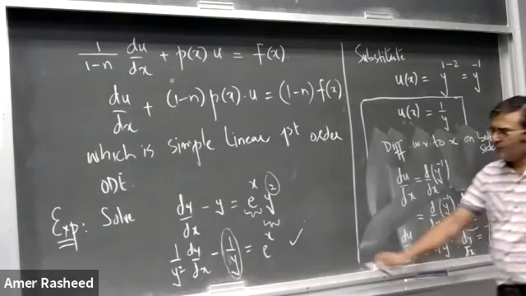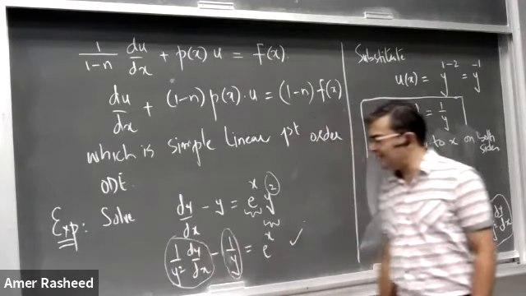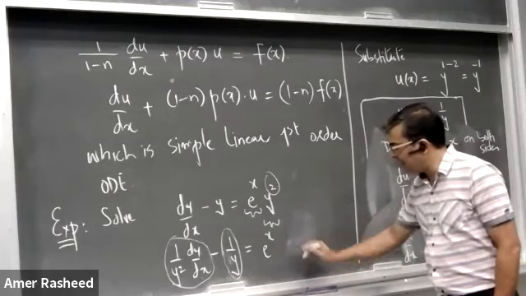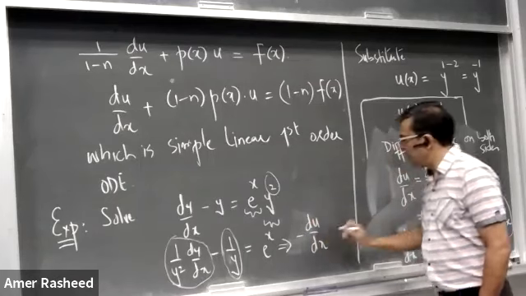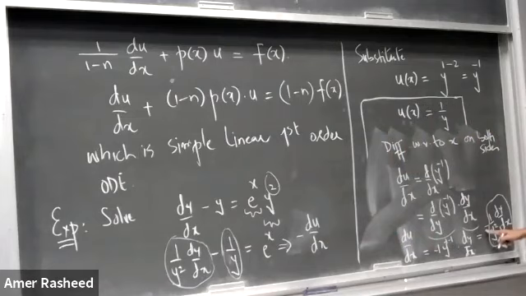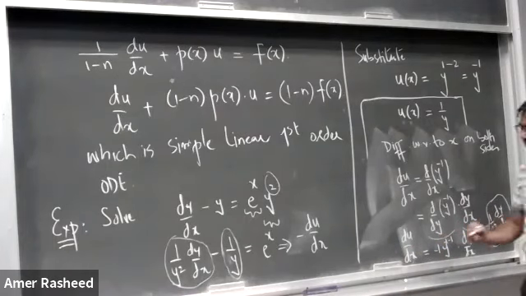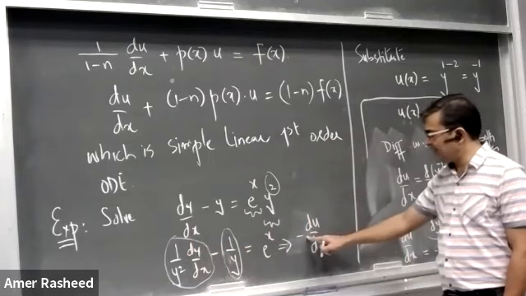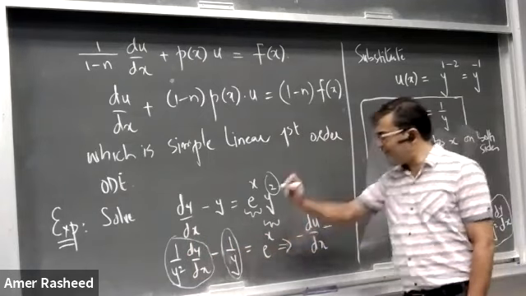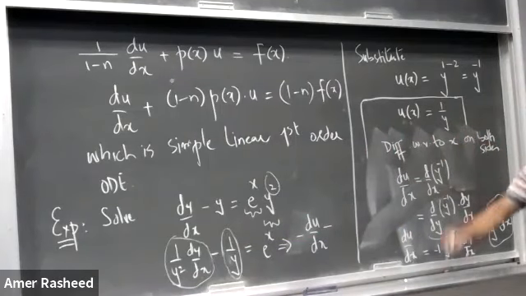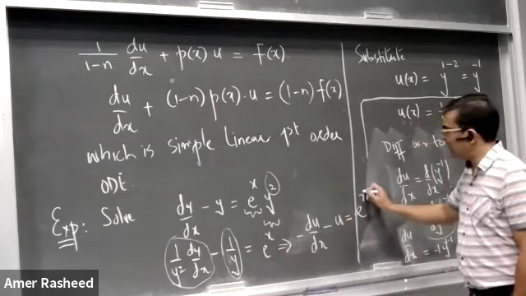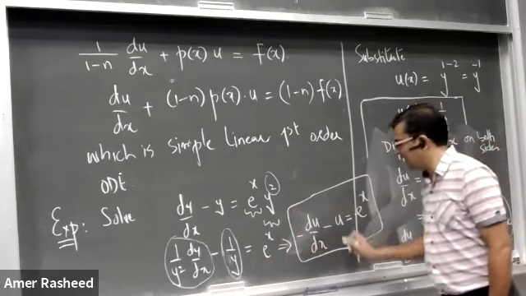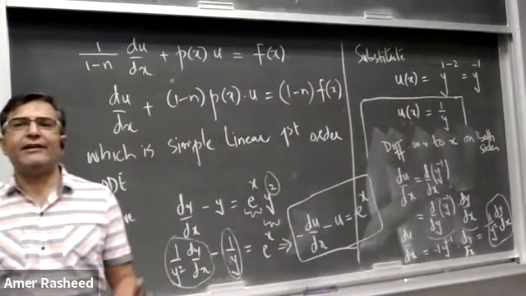Now this whole thing, 1/y² dy by dx, in its place we put -du by dx, because there is an extra minus, so we moved that minus to the other side, because we need only 1/y² dy by dx. So in place of 1/y dy by dx, you have du by dx. Minus, 1/y we had assumed as u, so this becomes u equal to, the right hand side was e raised to the power x. So our equation has now become this, which is a simple linear first order ODE.